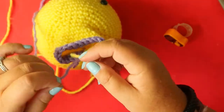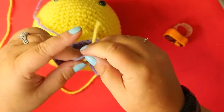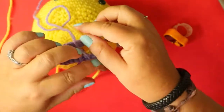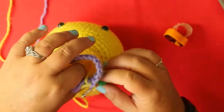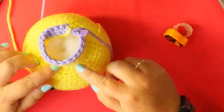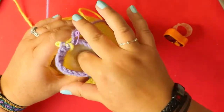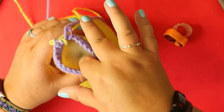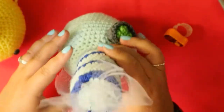And then from here, you're going to do 6 rounds with the yellow color. I'm not snipping. So you're going to need to stuff as you go too. Try not to stuff in here because you want it to be round, and then so just go down here. If you feel like you have to put a wire in here, that's fine. Mine's fine without a wire, so.